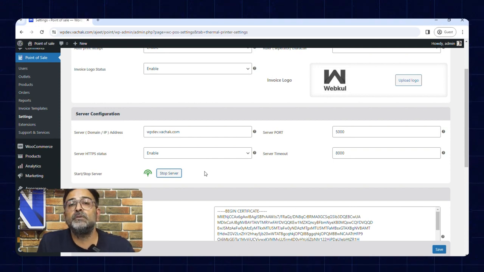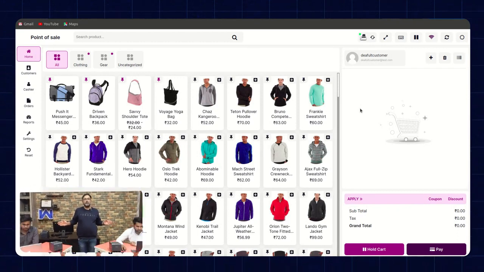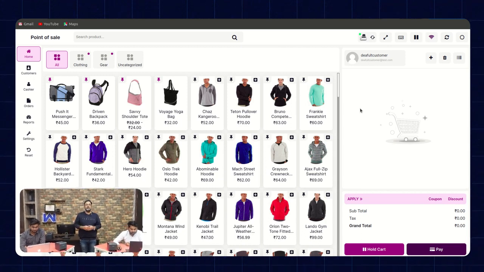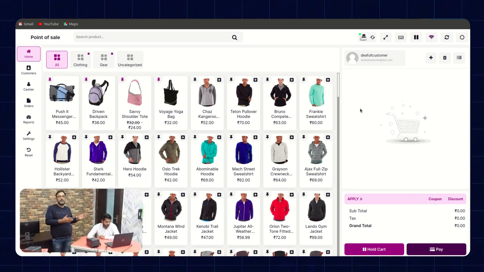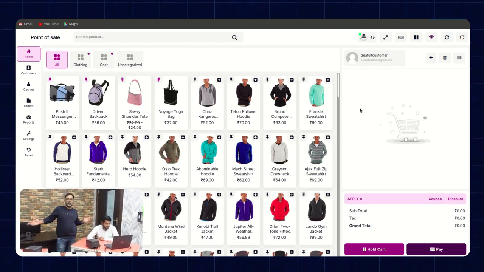And now let's hop on to the POS outlet, what we say as the agent end, and see the rest of the workflow there. For the same, let's hop on to the POS terminal agent's end. So right now you can see that I have two different POS users and both of them have their own thermal printers attached to their systems. You can consider this particular POS user to be in one place on the globe and this one in another place somewhere else on the globe.